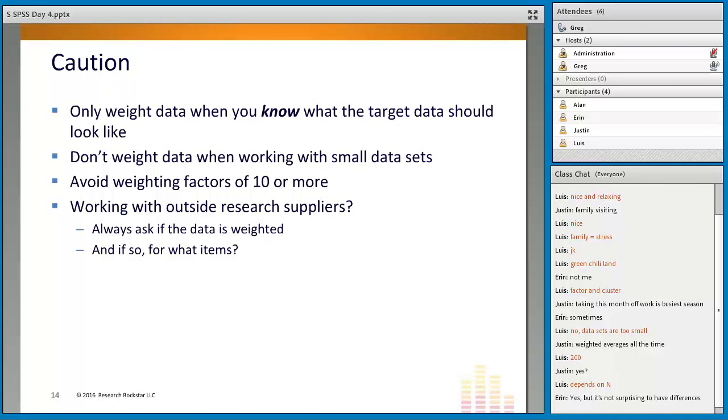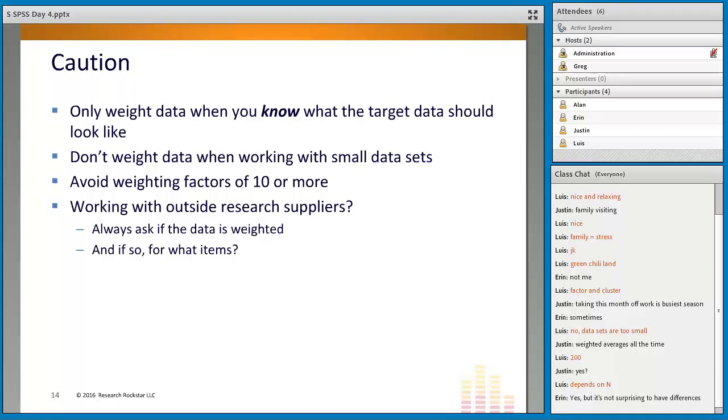I think the most complicated weighting scheme I've ever had to develop was one for 3 variables. Easy enough, it's simple for 1, it's a little bit more complicated for 2, but to get into 3 you have to make some assumptions, and that's where it does get to be a bit challenging. SPSS does have a tool, it's an added module though, that will help you with this more complex sampling. We don't want to weight data when we're working with small data sets, again, less than 200.